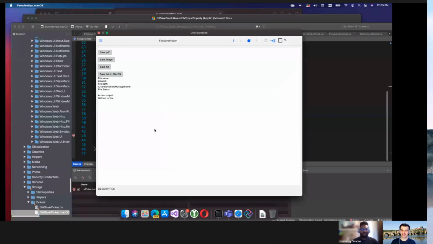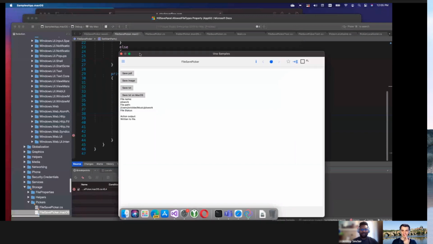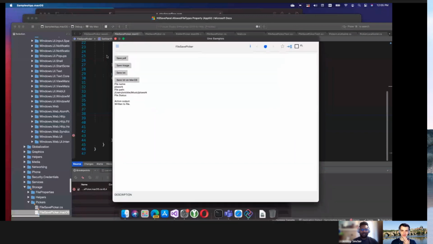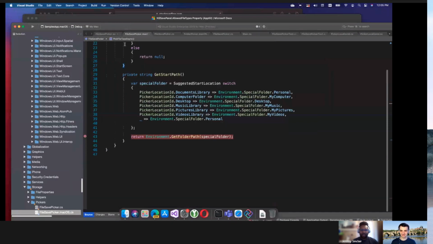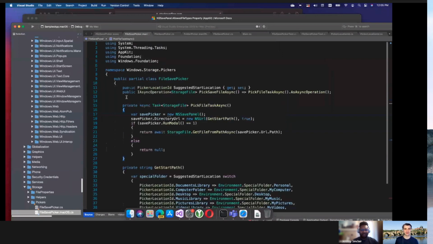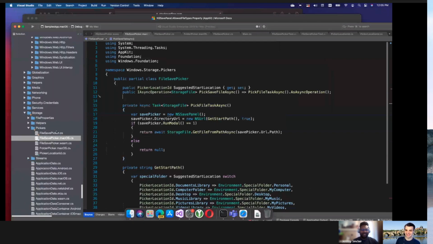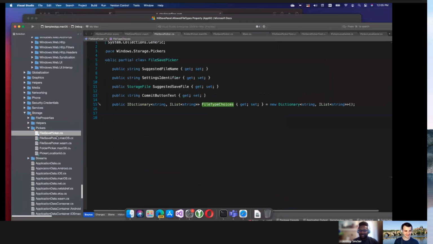So we have the save file picker, at least in the most basic version, running. So let's just add the file types and we should have something very functional. Very good. Yay, this is fun. Yeah. So it's always the best moment when it lights up and actually works. I'm so used to things just blowing up at the last second. It's nice for that not to happen.